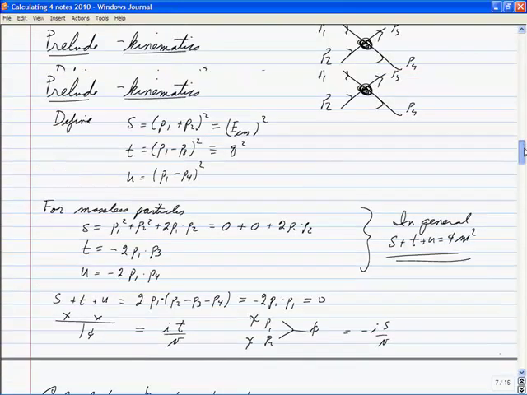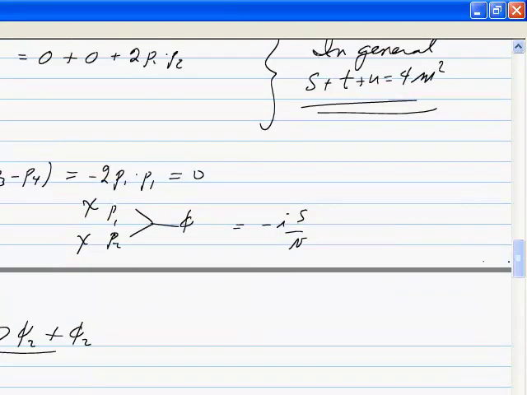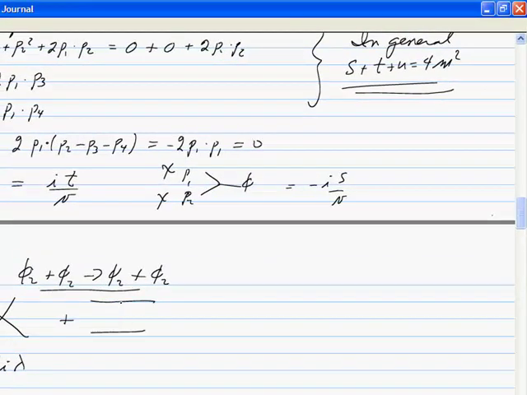But I'm actually going to say there's a couple others coming along too. Let's go back up here and look at this. There's a phi 2, phi 2, phi 1 vertex, and so I could exchange a phi 1, scatter phi 2, phi 2, phi 1, phi 1, phi 2, phi 2. Okay? So there's another diagram which I could write as this guy. So now I'm going to label these things P1, P2, P3, P4. Okay, so that one's easy to write out too.